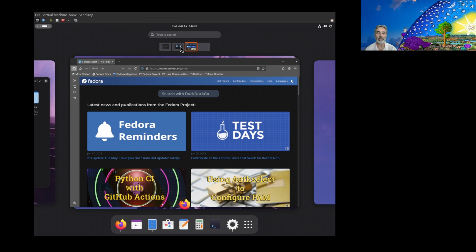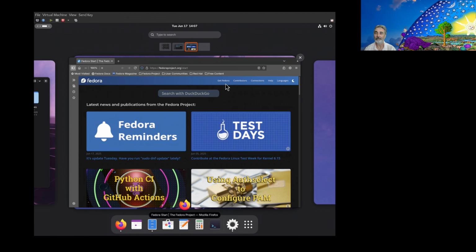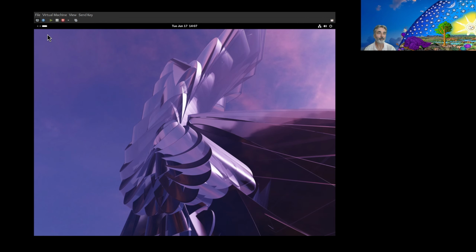And you notice how it has these workspaces where rather than having 15 windows open, all on one desktop, all in one workspace, you can have different applications open so that way you can focus on one thing on one workspace and hopefully not get distracted. Okay, so that's what that'll do for you.